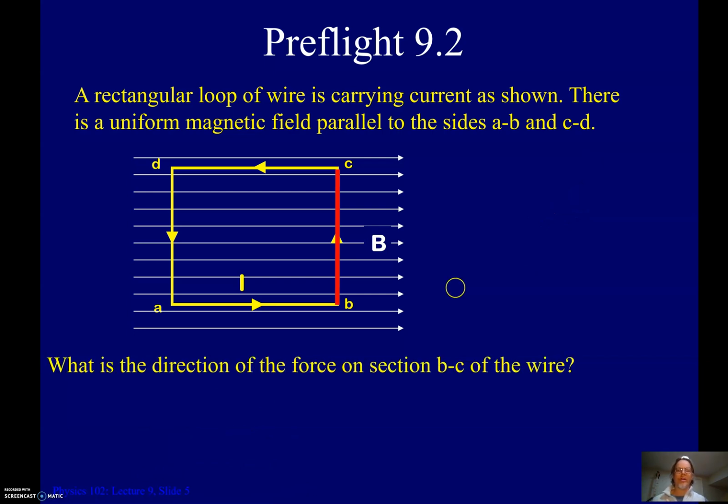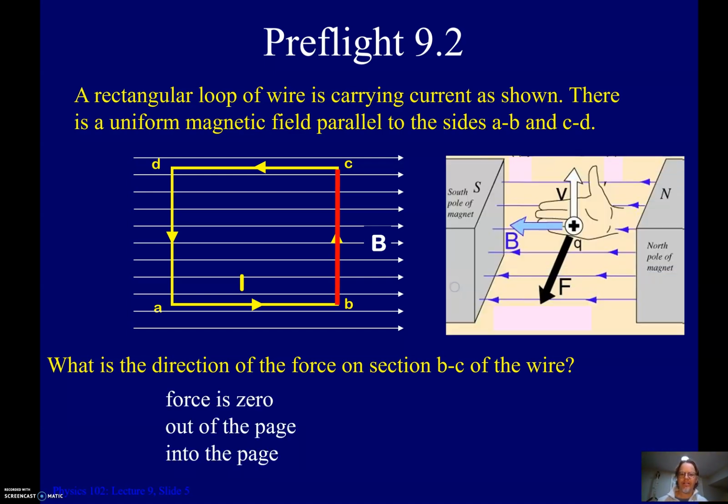Well, you can do your right-hand rule stuff. You got a magnetic field going like this. So magnetic field goes like this. The current's going upward. That means that's an end of the page. Hey, we got a force on that wire that is, in fact, wait for it, into the page. Because what happens is, if you think about it, the rule we're going to learn in a little bit with the current going across that wire is going to be a right-hand rule going this way. On that side, there's going to be a magnetic field from the wire going into the page, and that's kind of what they're showing you there.